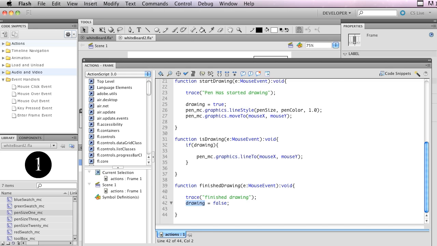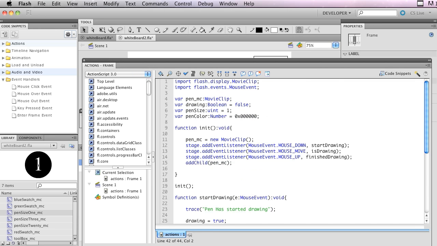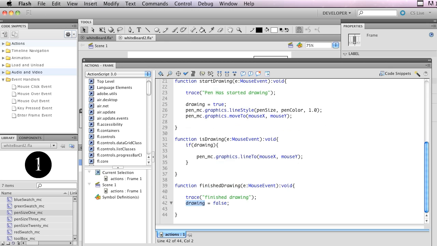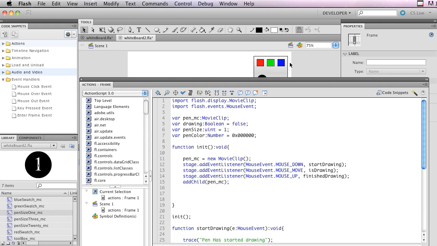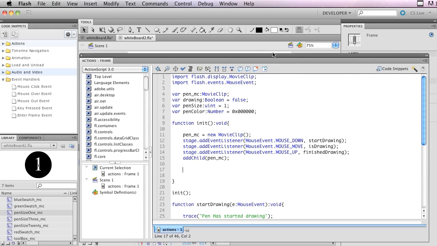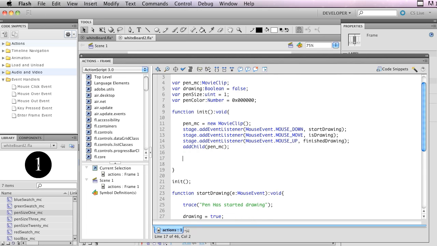All right, so we're getting close to almost having this complete. Right now it's only about 44 lines of code so far. Nothing crazy for making a really cool whiteboard. Pretty simple stuff. The last bit we need to do is start accessing this toolbox and the different color swatches. We have yet to do that, so let's connect that now that we have our functions and everything else set up.